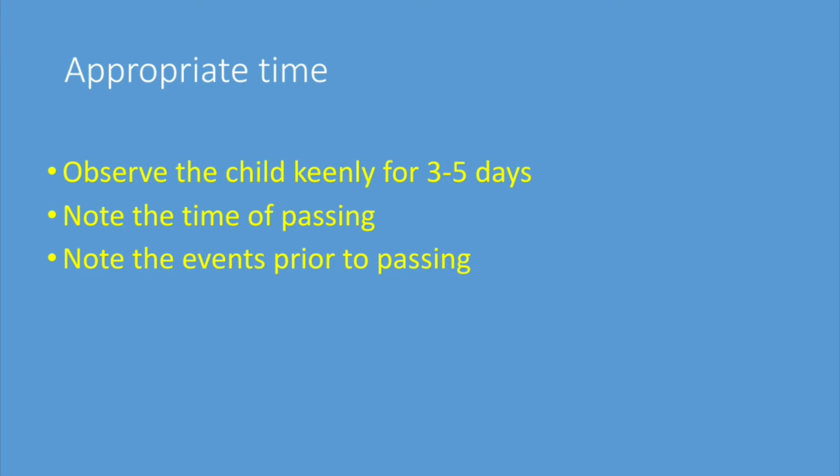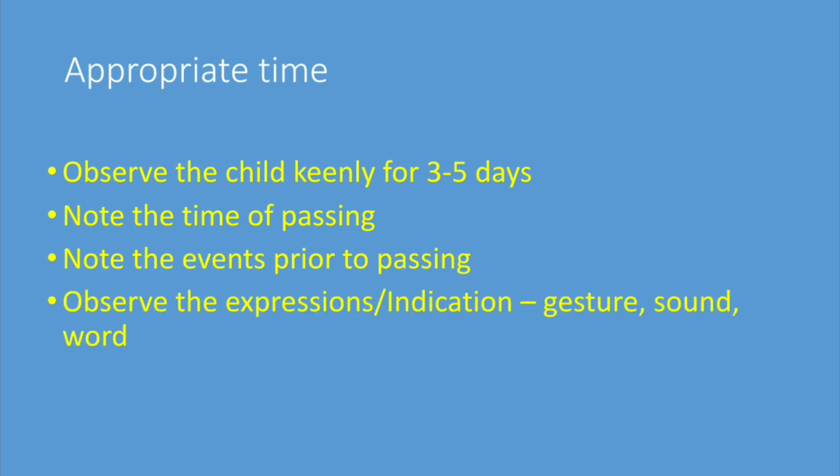So, we need to observe these events, so that it is easy for us to keep track of the child, and to know when to get the child to sit for the act. We also need to observe the expressions or indications that the child uses. Some gestures the child might use, or some sound or a word the child may use.